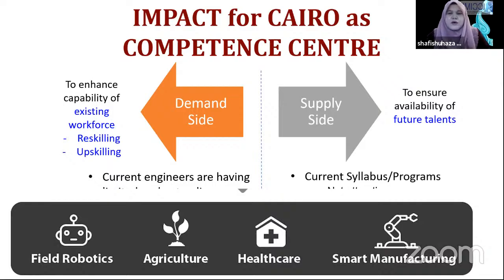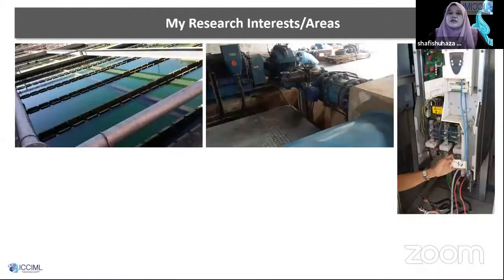Okay, before I move on more about Cairo, I would like to share with you some of my research interests, previous and current. All right, so as you can see here, this is a water plant system. There are very large motors. I believe any country has a good water treatment plant system. So locally in our state in Johor, I am involved with our local utility company, Ranhil ICCIML Berhad actually.